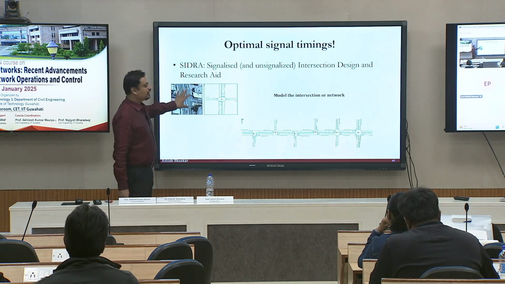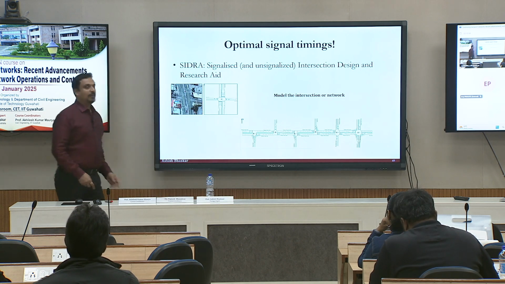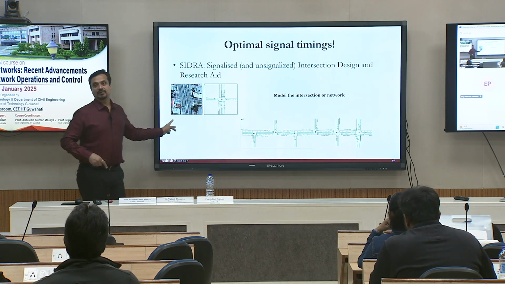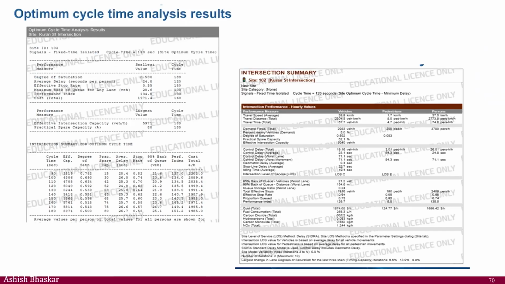You can do it for one intersection. You can do it for a corridor. But what you should know is the geometric design for it or your plans for it. SIDRA basically considers analytical equations and simulation. It performs mesoscopic simulation to figure out, for a given phase cycle that you specified, how much delay is expected. So it tries to model those values, and there are different analytical equations by which it can be modeled. I'm not talking about those equations.